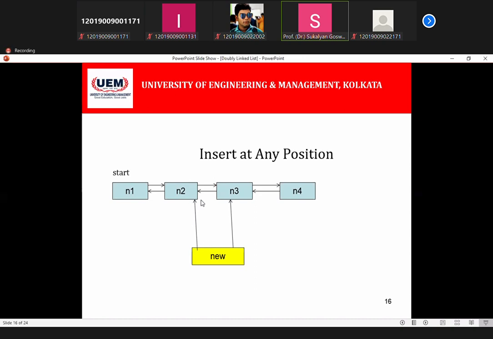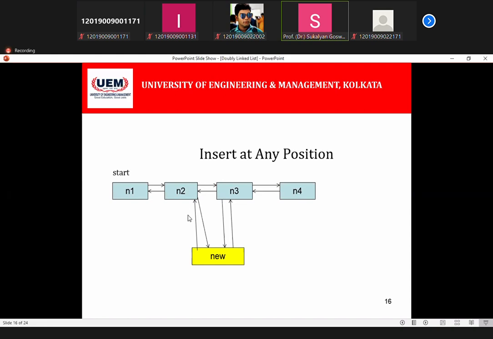Then this N2, next node is new. For N3, the prev node is new. So altogether, you need to deal with 4 different pointers of 3 different nodes: new, N2 and N3.